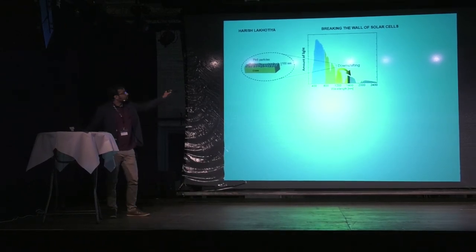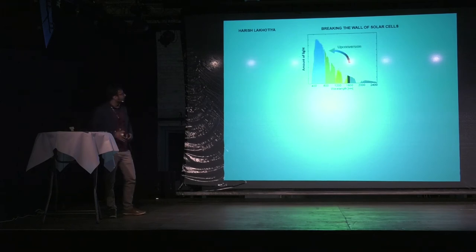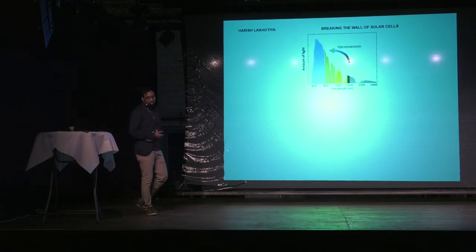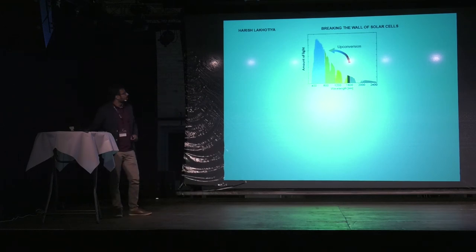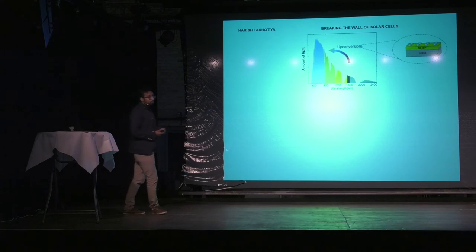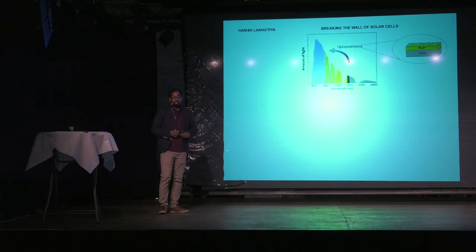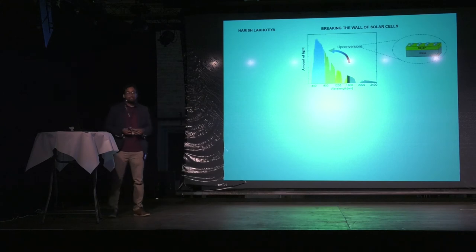Once I have this old red section of light, I convert this red section into blue and green section, which is absorbing part. And we do it by process called upconversion, where I make erbium-docked titanium dioxide thin film and place some metal nanostructures on top in order to improve the efficiency of this film.